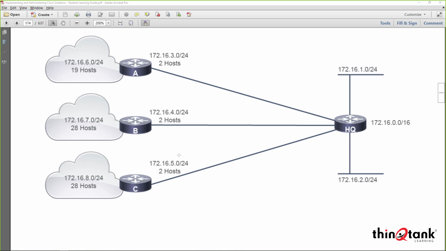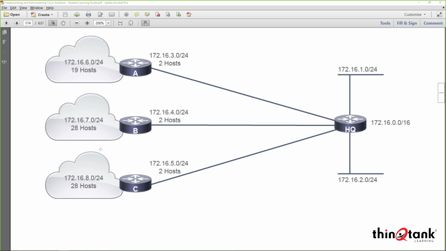But again, we may decide that we want to plan out our network resources so that we apply the subnets in a more appropriate fashion based on the size of the subnets themselves. So maybe a /30 subnet mask would be more appropriate for those point-to-point links between the HQ routers and the branch routers. And then the network with the 19 hosts, we would want maybe a block of 32 addresses, so that would be a /27. And then for the 28 hosts, again, another block of 32, so that would be a /27. And then the final block of 28 hosts, that would be a /27, and so on.